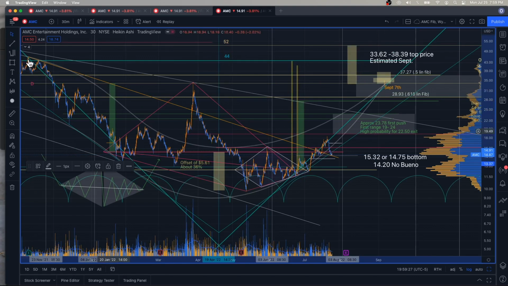I did a bars count. It also came out to be a similar region. So there's an intersection here of the price targets with this trend, and there's also the bars count behind it. It seems most likely it'll be September before we get there. And if not September, then perhaps late August.